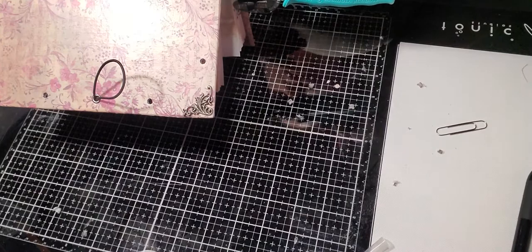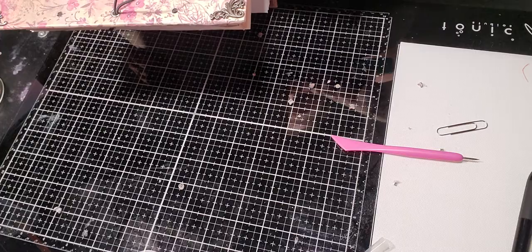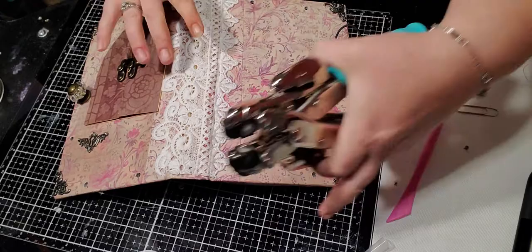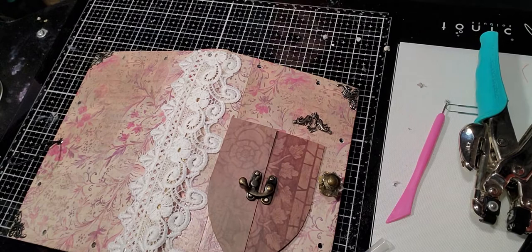I got this pink thing here at the Dollar Tree. You know, I'm going to have to say they have definitely stepped up their game with craft supplies and just a lot of different things. They've really stepped up their game. Okay. I buy a lot of my stuff from there.